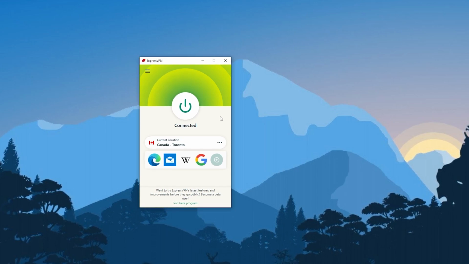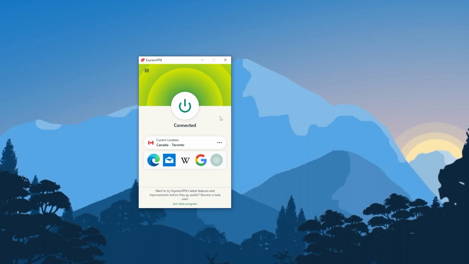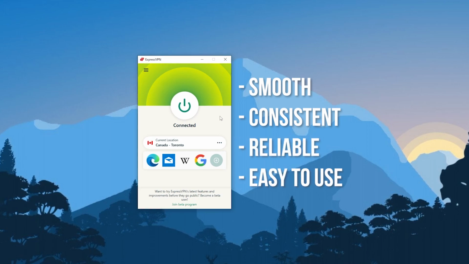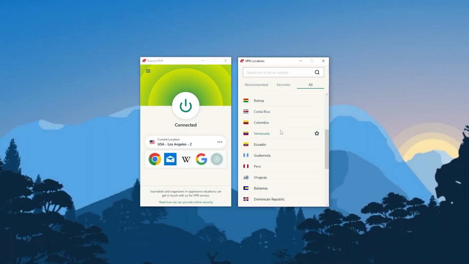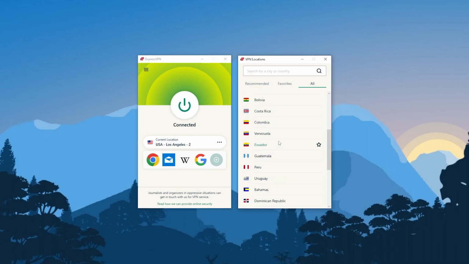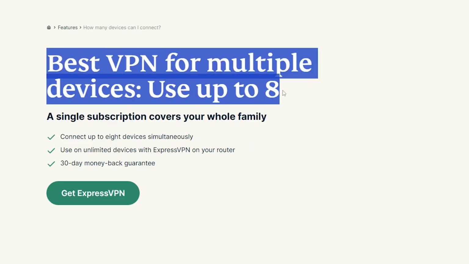So if you're looking for something that's very user-friendly and centered around making your experience with a VPN as smooth, consistent, reliable, and easy to use as possible, then ExpressVPN is a good choice. And that's especially if you'd like the fact that there's the biggest number of countries in any VPN at 105 countries, and you'll be able to get up to 8 devices with one subscription.